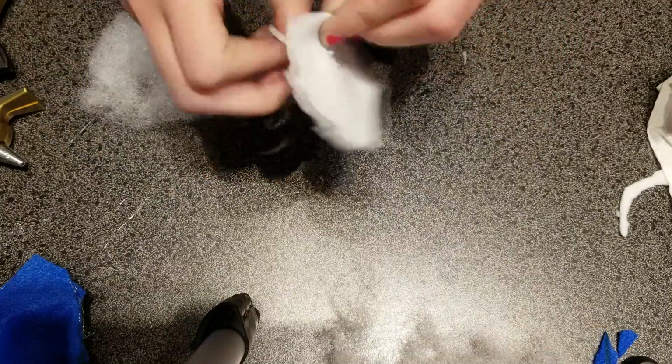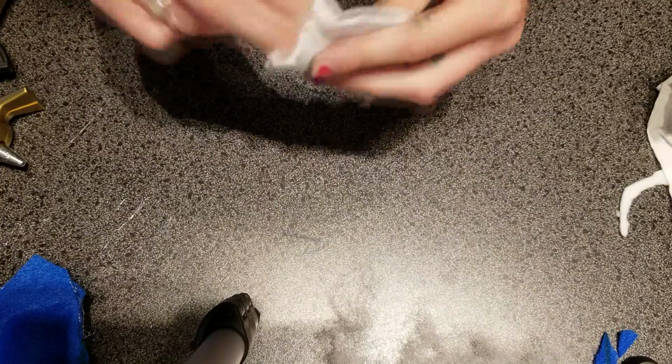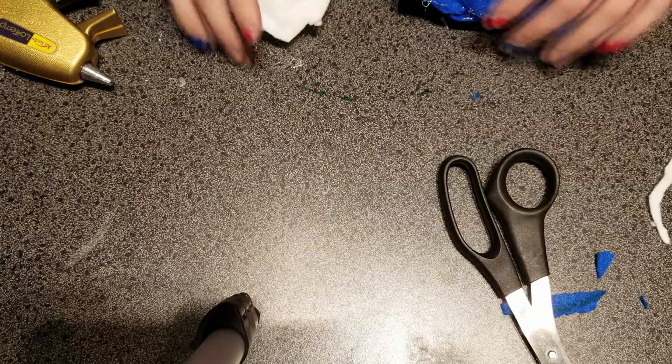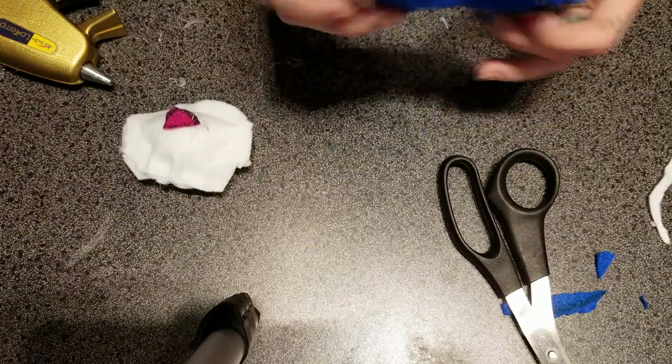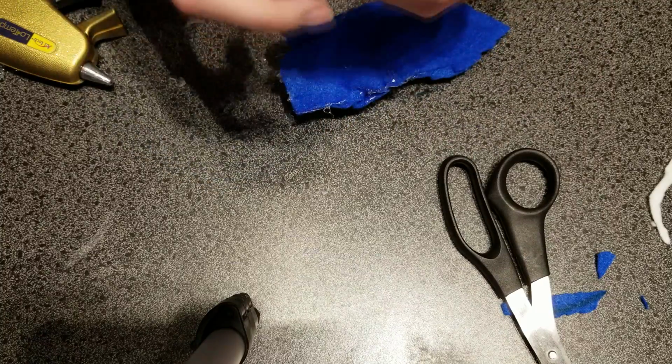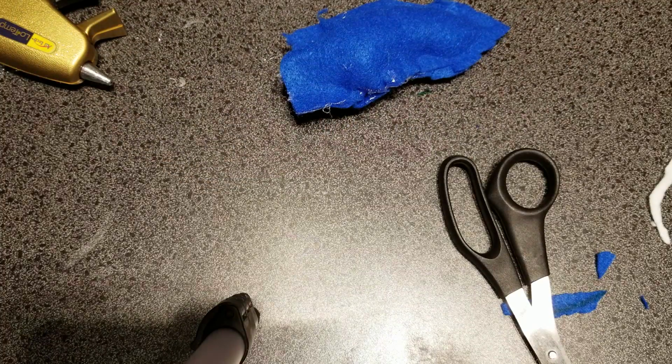And if you're wondering where you can find polyfill, you can get it from Walmart and craft stores, like Hobby Lobby for instance. Okay guys, so I did kind of mess around with this. I mean, it's not going to look exactly like a bunny, but just wait until we're done.